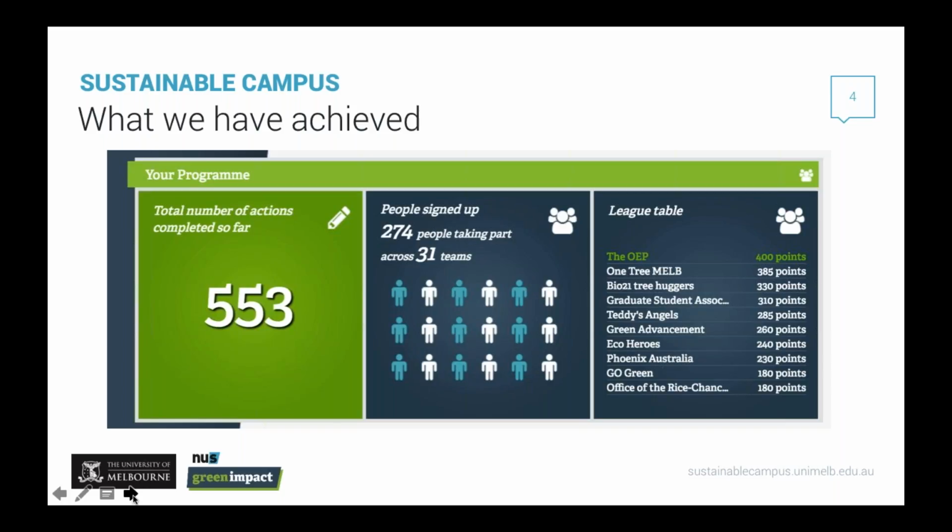You think back to our Sustainability Advocates group: you had all these people wanting to do stuff, we provided them information, but there was never a two-way flow of information. We never knew what people were really doing in their departments, and now we know that 553 things have gone on that potentially hadn't gone on before. So that was a great success for us.